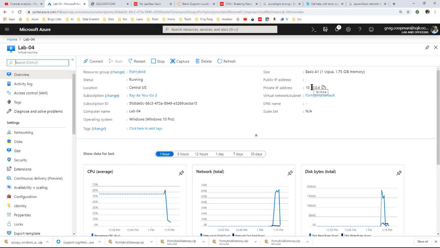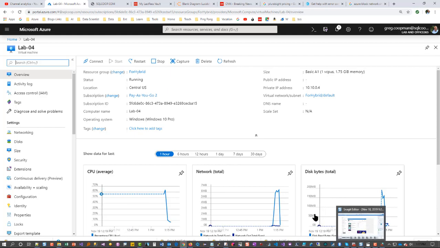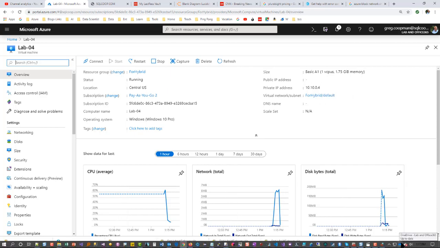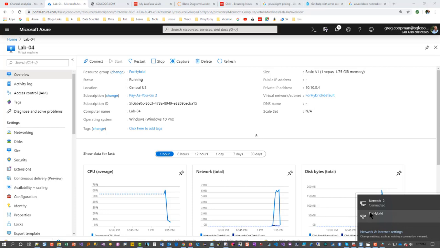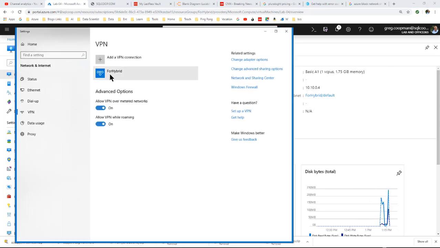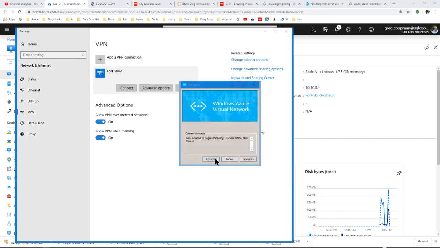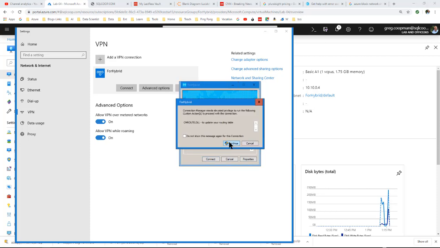But in this particular demo, I'm just going to go ahead. So you don't need to have a VPN if you elect to have a public IP address, which is all part of your setup for your virtual machine. So if you don't want to have a public IP address, just a private one, you need to set up a VPN. Okay, so let me just turn on my VPN, which is down in here, which is called 4 Hybrid. And if you want to watch my video on this, you can. I'm just going to connect and continue. Yes.